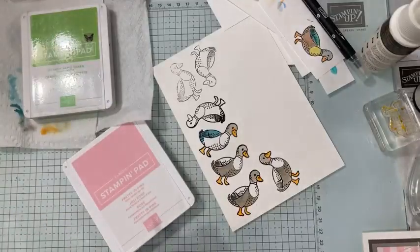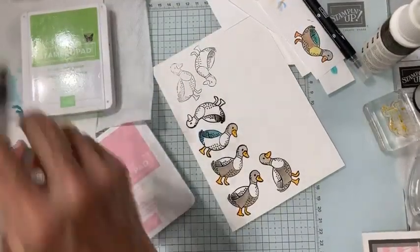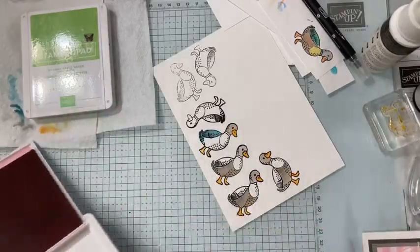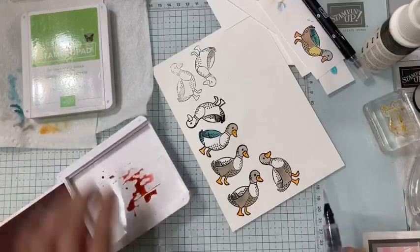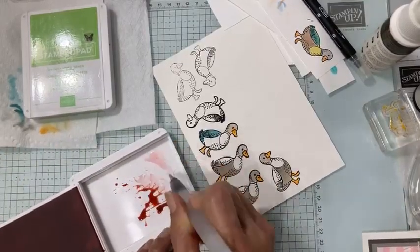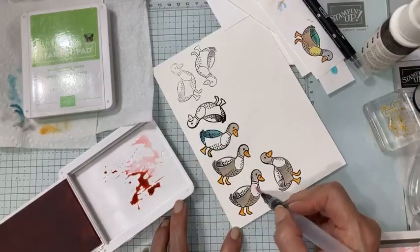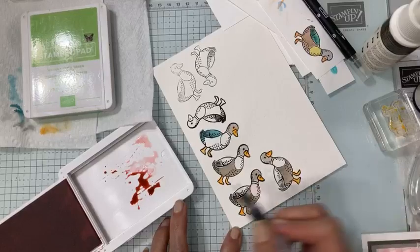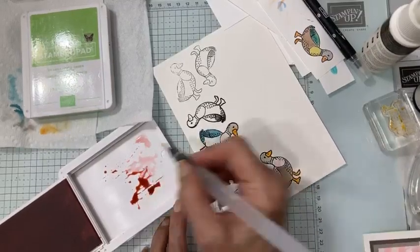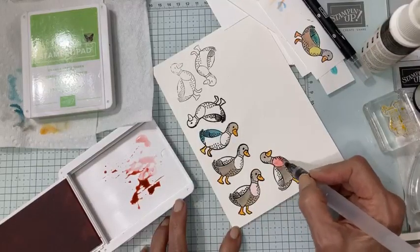Okay, now let's do the little pink chest. And then we're going to work on his back feathers a little bit, and see if we can blend a little bit. Now I'm going to add some more water here so I get a really pale pink. I don't want this to be super bright. That's really pale, but I think that's kind of nice. It's like a baby pink. Now watch what happens if I pick up more color. You see how it's much darker?